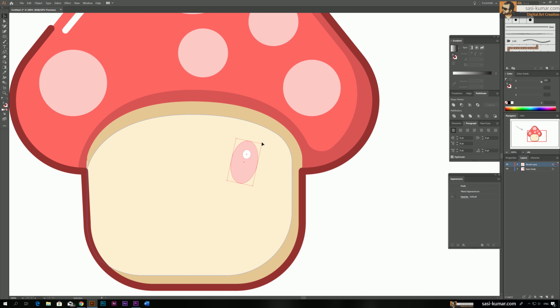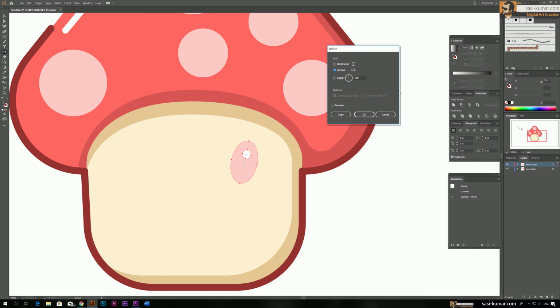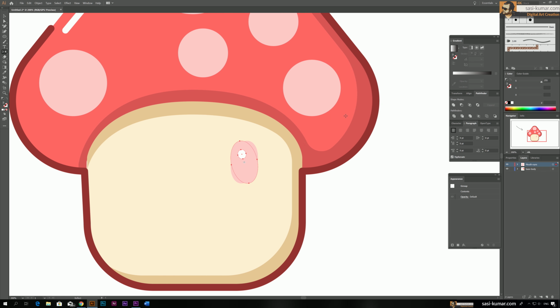And I will just rotate a bit and make it as one group, and I will use the mirror tool in here, reflection tool, and double click on it and make a vertical copy. Okay, so our eyes are ready, aligned, and we can make it center.